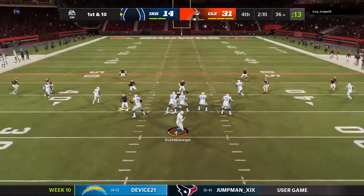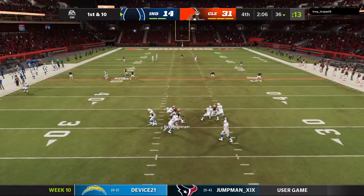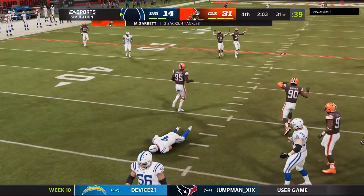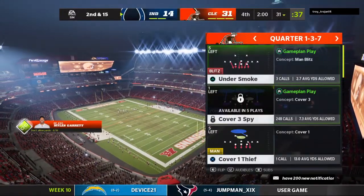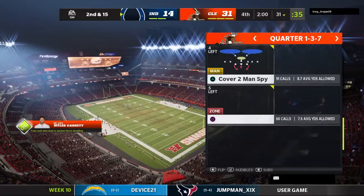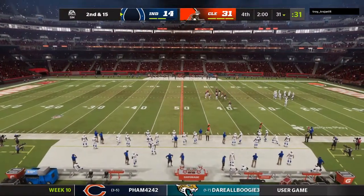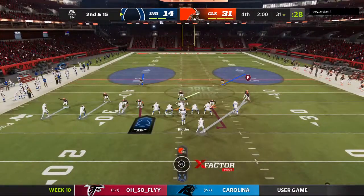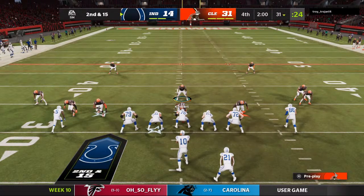Now it's Roethlisberger. And they get to it with the pressure as Roethlisberger goes down. Myles Garrett in there to take him down on what will take us to the 2-minute warning. So the Colts in possession of the football as we get you reset. And let's see what they've come up with offensively after having time to talk it over.